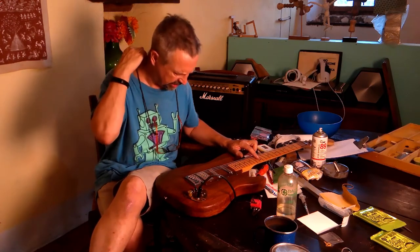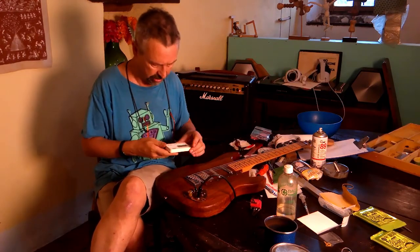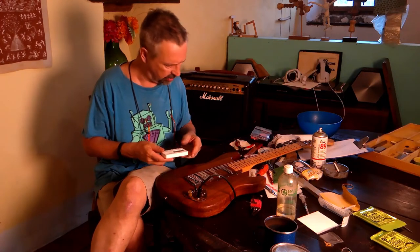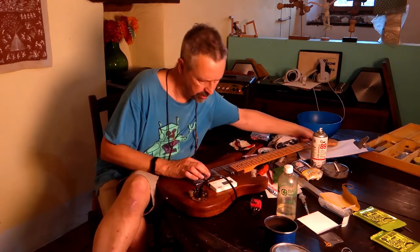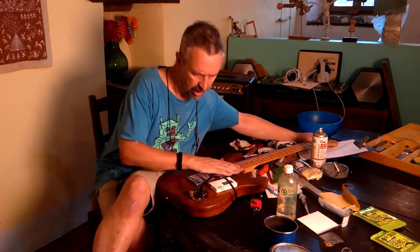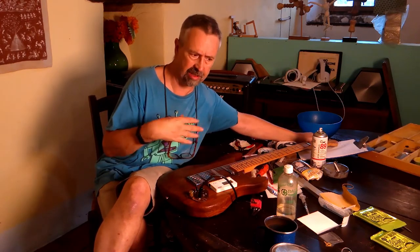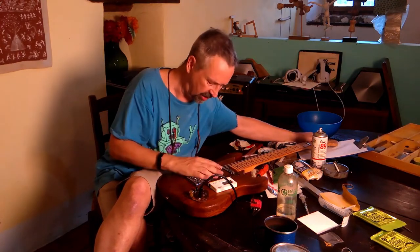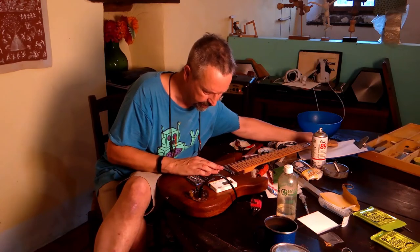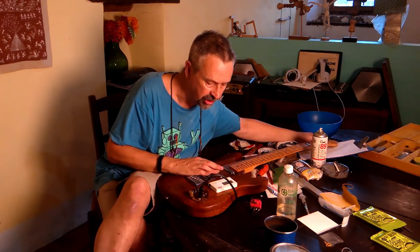That does sound like it's going higher when I'm fretting it. I've got a tuner here, so why not use it? Got one on my phone, but I find this a bit more convenient. When I'm doing the intonation, I'm not actually worrying about the absolute tuning. If the pitch is up or down a bit, it doesn't really matter. It's that relationship between the harmonic and the fretted note that's key.